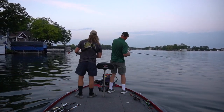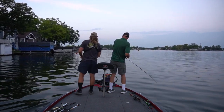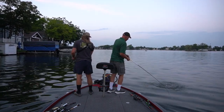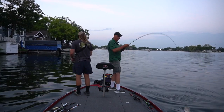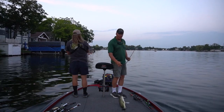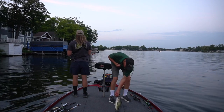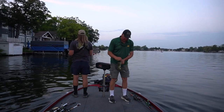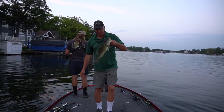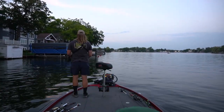Fish on. Sometimes with these jackhammers, guys, just don't throw them out in the real middle, let it go to the bottom and buzz it off the bottom. That's what I just did. And as soon as I started reeling, he slack-lined me. Good fish, a good 3-pounder. Now the one to go in the box for the nightly picture. There he is right there, nice one. Got him on a jackhammer.